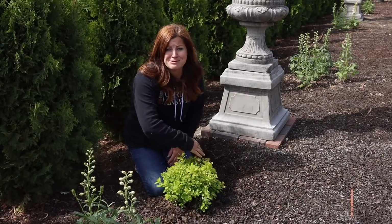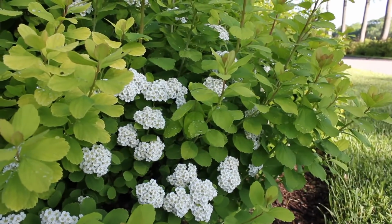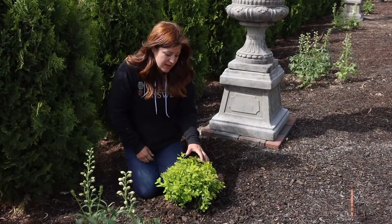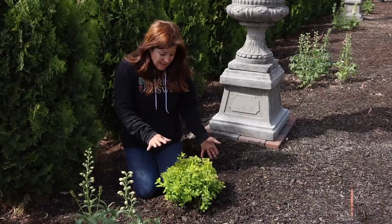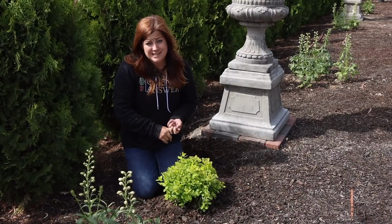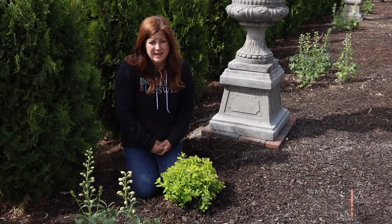I think it looks really cute, even though it's pretty small right now. I mean, imagine it 3 to 4 feet tall and wide, just this beautiful, soft, fluffy shrub. And this color of yellow, supposedly, now, like I said, this is the first time I've ever grown it, takes full sun and keeps its color all season long, even in the sun.